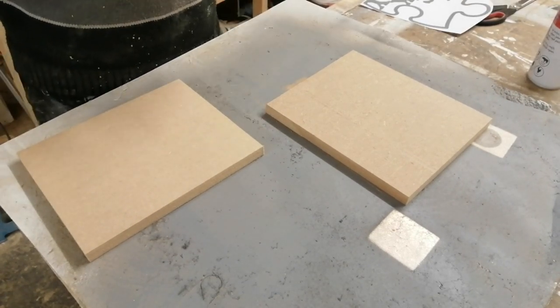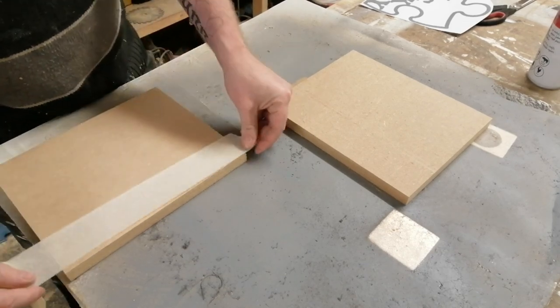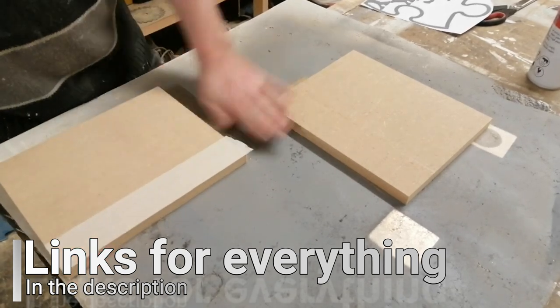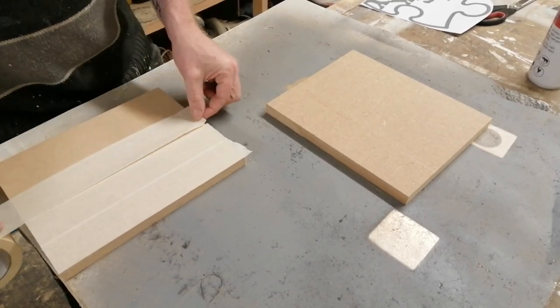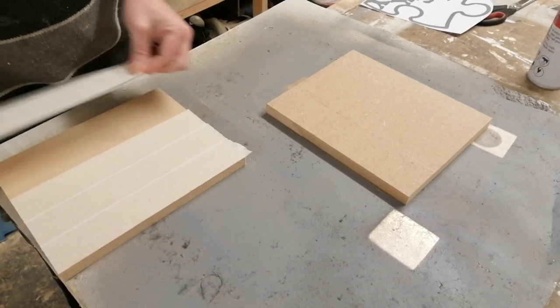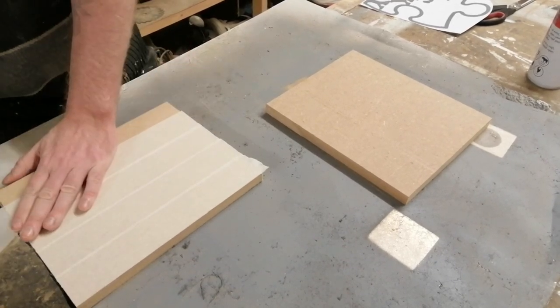To attach these patterns to the wood, I use some masking tape. I use low tack masking tape, really cheap stuff, so it peels off really easy when I'm finished. And then I use a bit of spray glue to attach the pattern over the top, and once I've finished I can just peel all this off. It makes it nice and easy, there's no sticky residue on the wood.